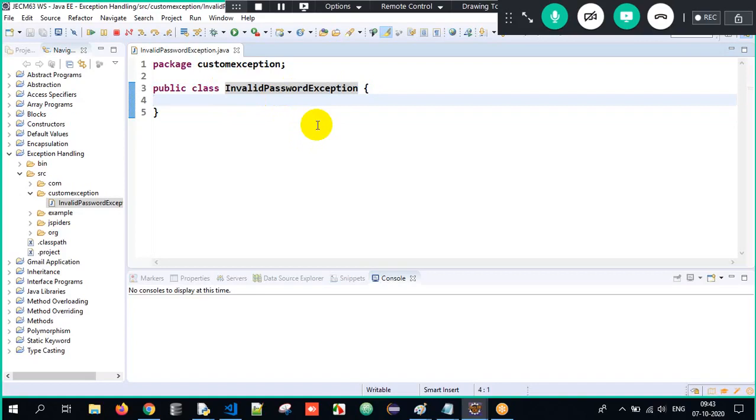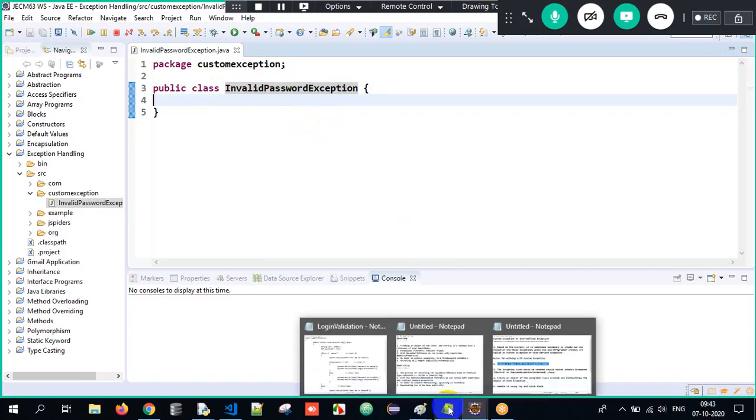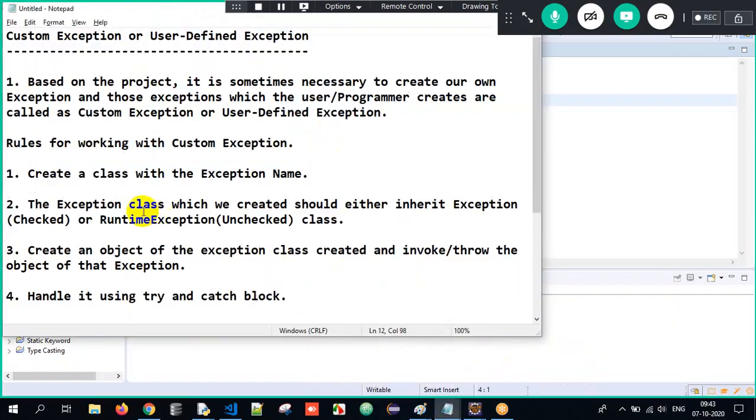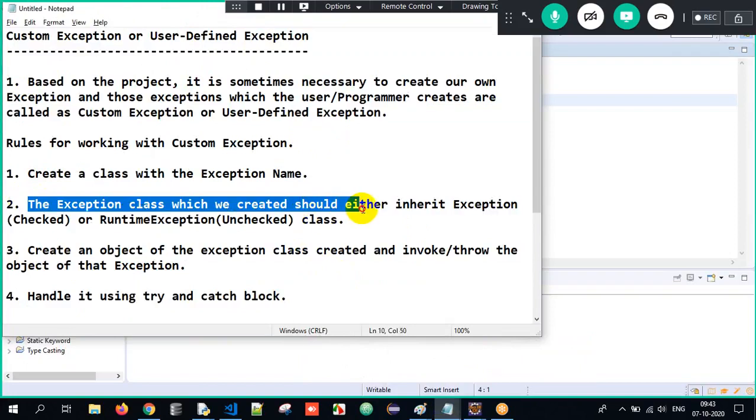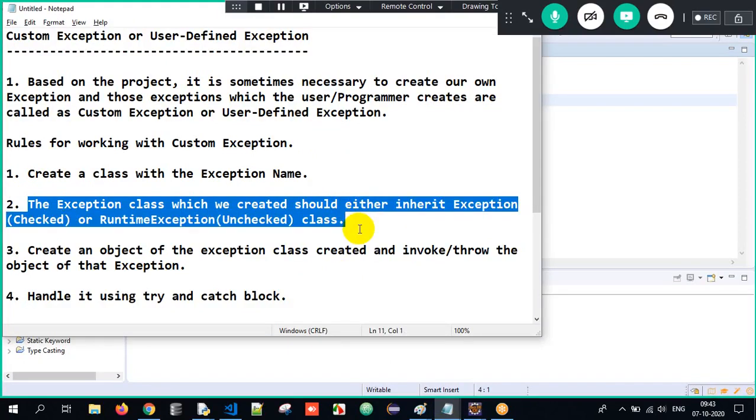And we also know that all the exceptions are subclasses of either the exception class or the runtime exception class. So even the exception which you create has to inherit the exception class or the runtime exception class. Why? Yesterday we saw the different types of exceptions, right?